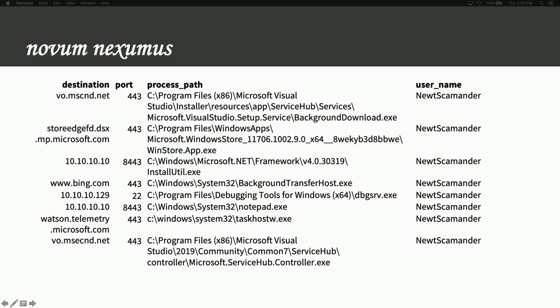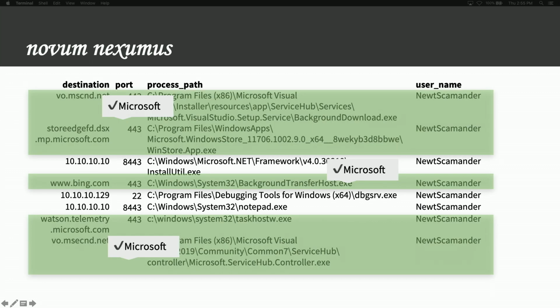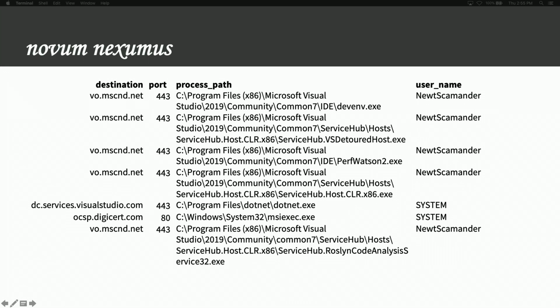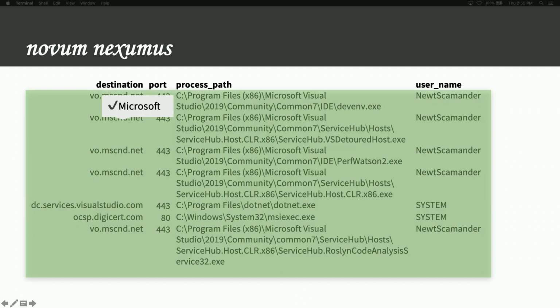There's a lot here, but I'll save you the pain. A lot of these were Microsoft and Visual Studio, and all that checked out. So there's still a few left. I looked at another page of results, the remaining 7 or 8, and that's more Visual Studio reaching out to Microsoft servers that have Microsoft certs. It's like, okay, this is Microsoft doing Microsoft things. We could go down that rabbit hole, but if there's something else here, I'm just wasting my time. So okay, this is Visual Studio.